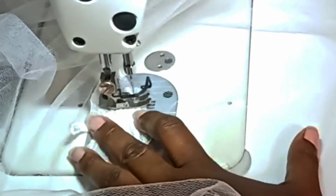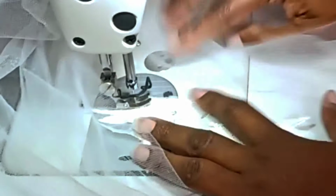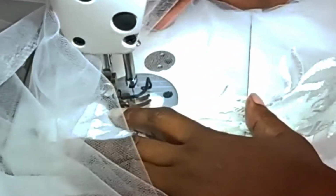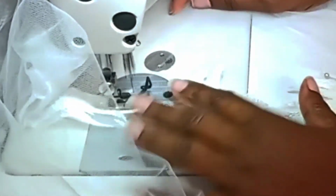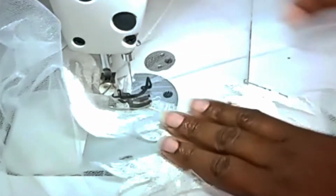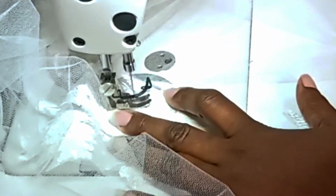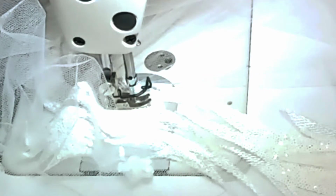So I have a total of, I think, 5 of these to put on. This is my 3rd one I'm working on. It is a little awkward to move things around, but it's better to move it around and get it right. By using a heavier needle, and since the sequins on here are kind of thick in certain places, it makes it easier to go through the sequins versus worrying about trying to make it go in the holes of the sequins, because it's like they did it in layers, or really textured. Excuse me. Dry.